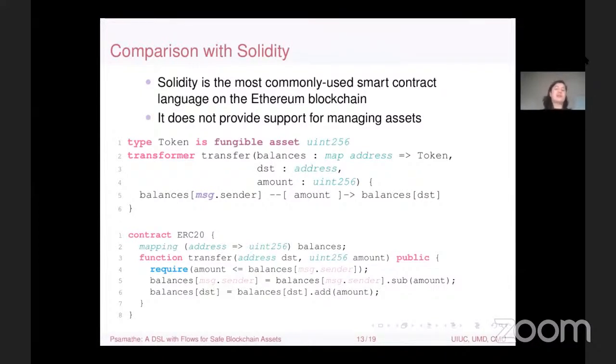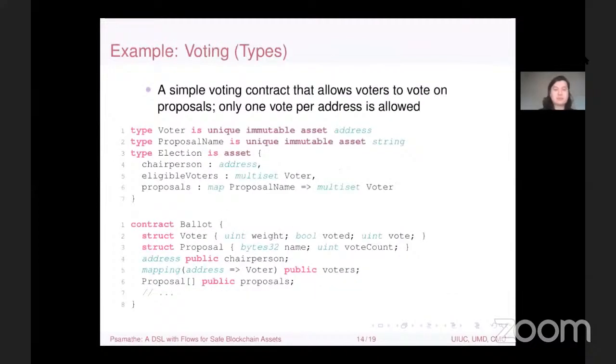So here we can see that the Samathy version is somewhat more concise because the body is only a single line, and we also get the static benefits of Samathy checking our code to make sure we didn't accidentally lose assets somewhere. That is something that Solidity doesn't have any support for.